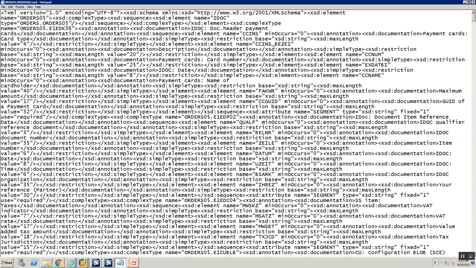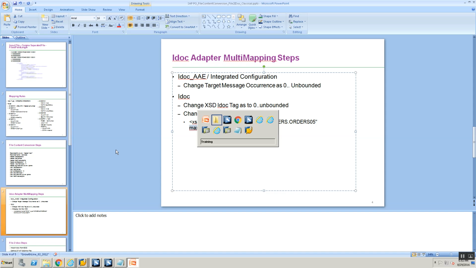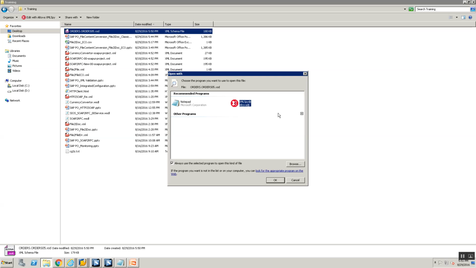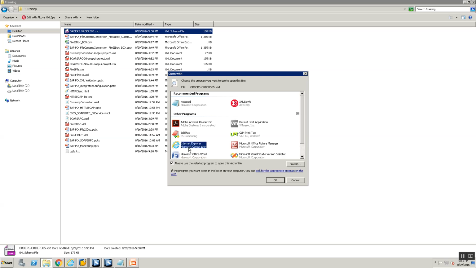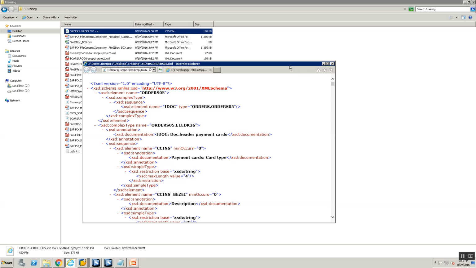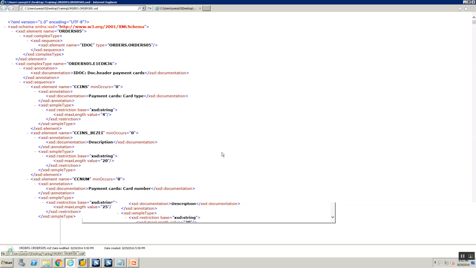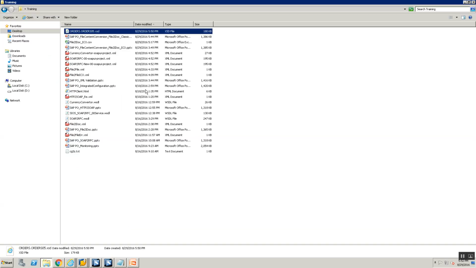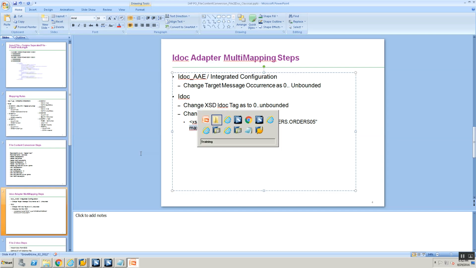Let's do one thing. I'll first open it in a browser. Open with, choose default program, other programs. I'm just going to open my Idoc XSD with Internet Explorer. In this XSD, element name Idoc, type is equal to orders.order05, I'm going to add this field called max occurs and say it is unbounded.